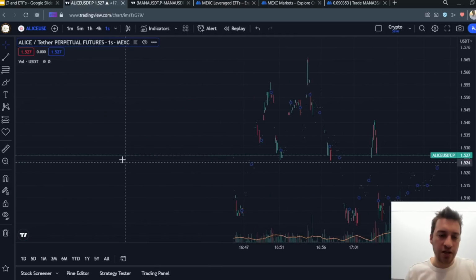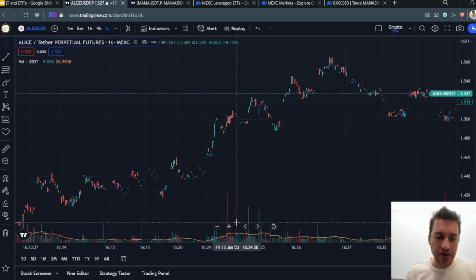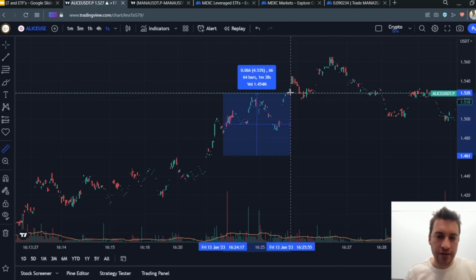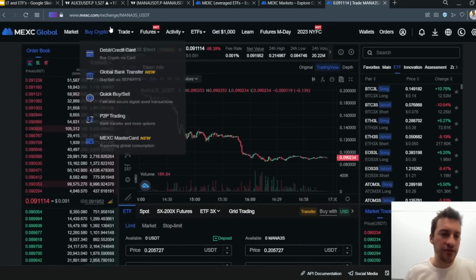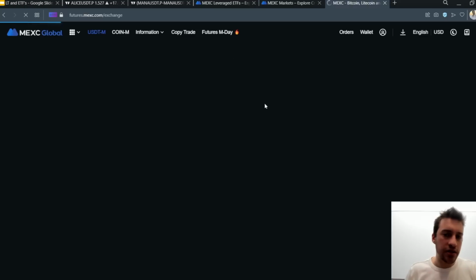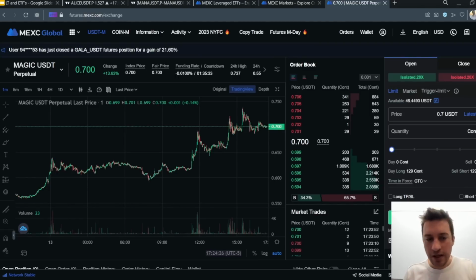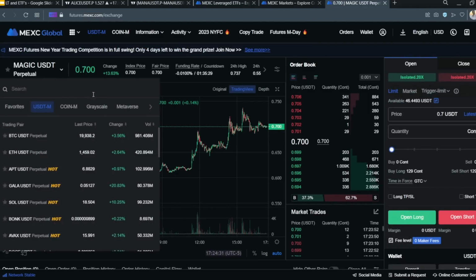Let's go look at the 1 second chart to pinpoint the exact time of the rebalance. Pretty consistent, but you can see all of these large buys right here that were causing this rebalance and price just rising, as you can see here. Now, to actually take advantage of this, the way that I do that is, again, we want to trade it on the futures market. Because it's not really a good idea to ever trade these MEXC leverage ETFs or leverage tokens. They're completely useless to me. I could honestly care less about them. But what I do care about is the rebalancing and the impact that has on futures.